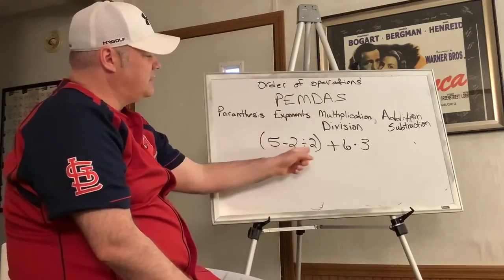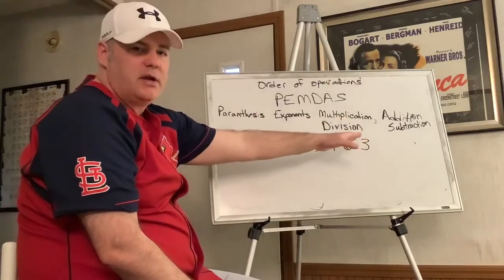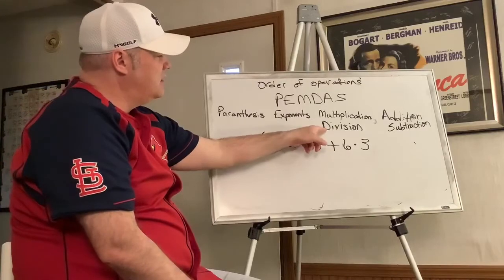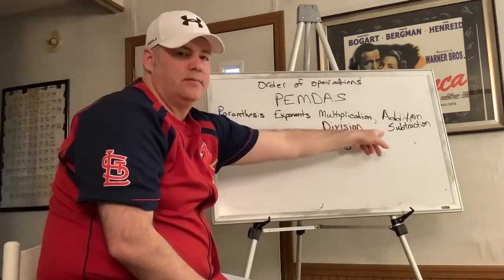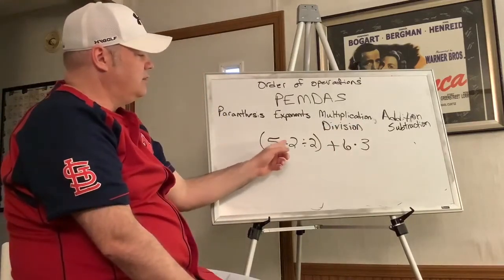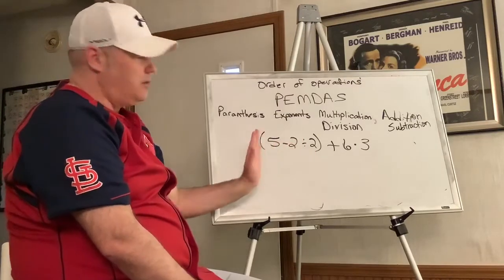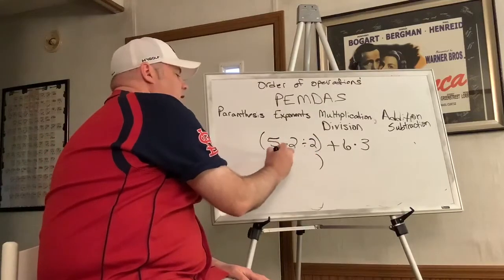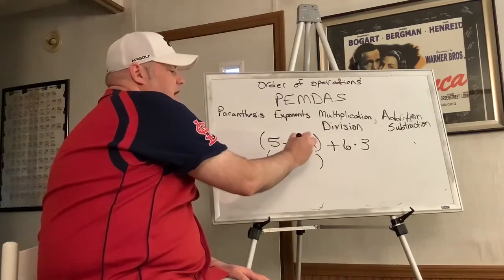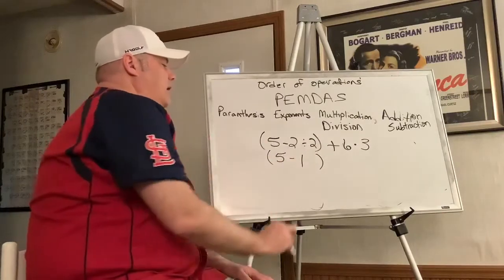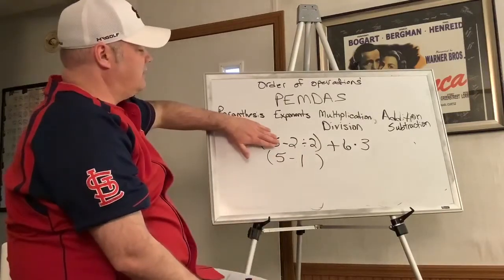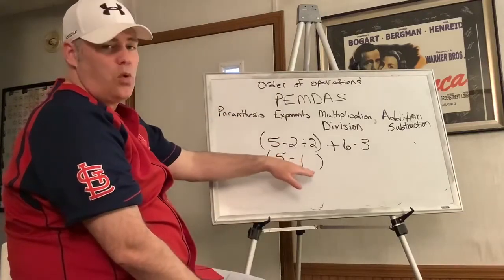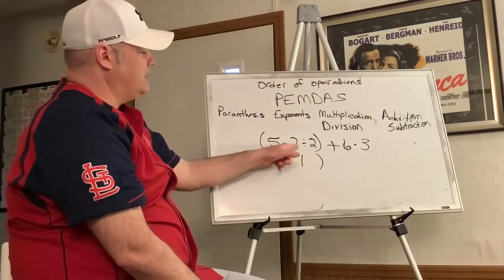Now, even in the parentheses, you've got to follow order of operations. So inside the parentheses, I have to do the division before I do the subtraction. So I'm not going to do 5 minus 2 and then 3 divided by 2. That's going out of order. I'm going to do the division first. So inside here, I'm going to go 5 minus 2 divided by 2 is 1. Or you could even look at this as negative 2 divided by 2, and get negative 1. But either way, you're going to get 5 minus 1. So I did the division first.